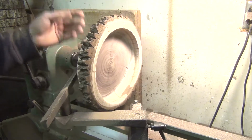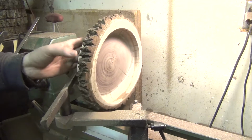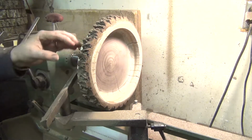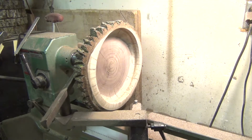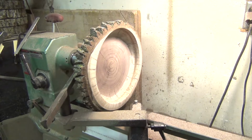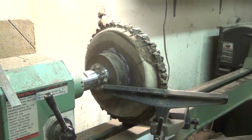Yeah, that's silly looking, but so am I. Well, let's clean up the bottom a little bit and then sand it up and call it, well, firewood. It ought to hold rocks down, right? Or rocks ought to hold it down? I don't know. Clean it up a little.